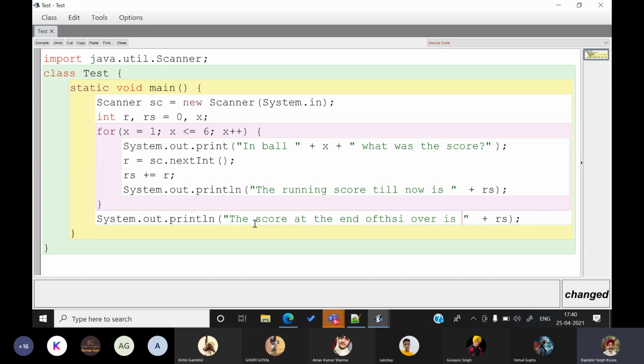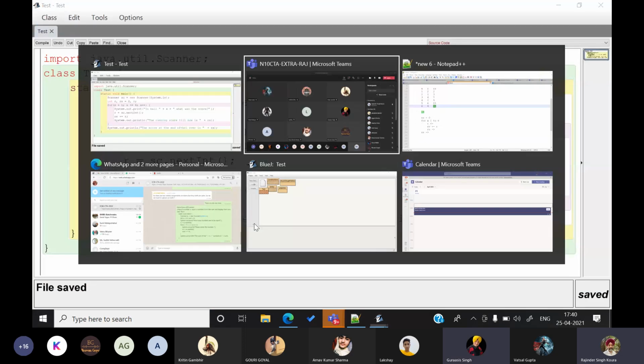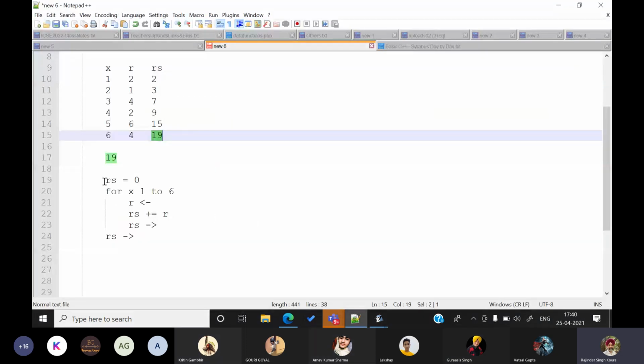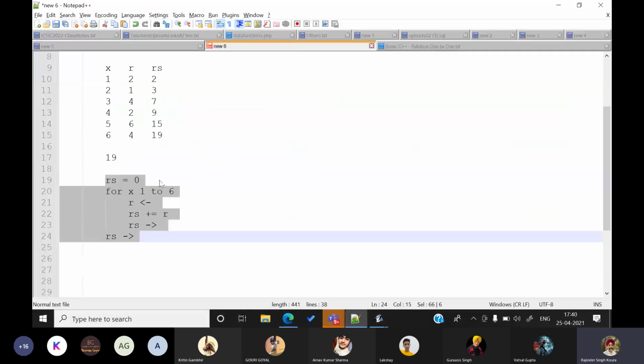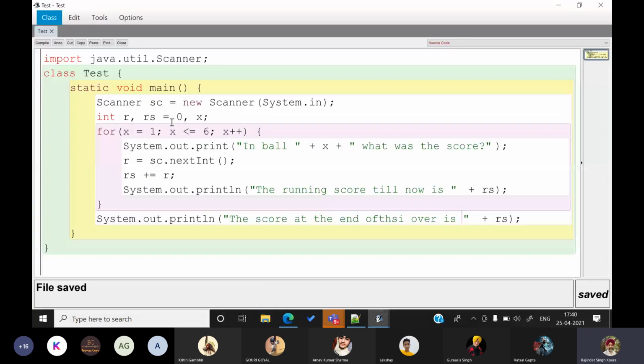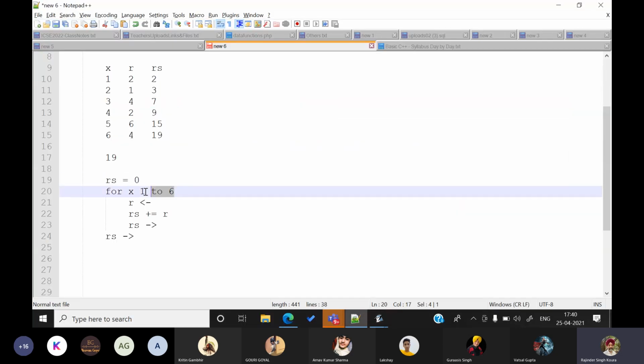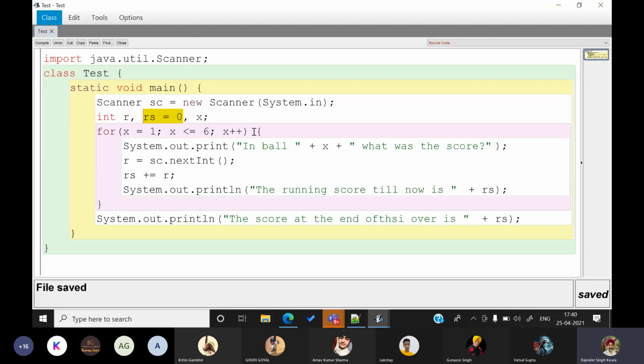Do we see any problem here? No, sir. This was our logic, and this is my program, and the logic in the program is perfectly fine. RS is equal to 0, that was the main thing that we need to do. For x is equal to 1 to 6, we wrote in Java now.